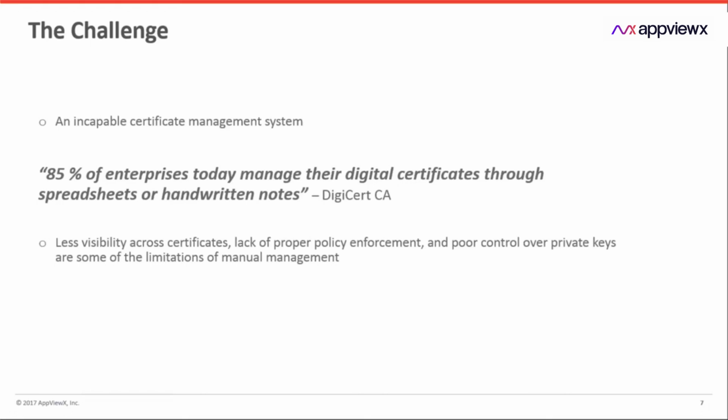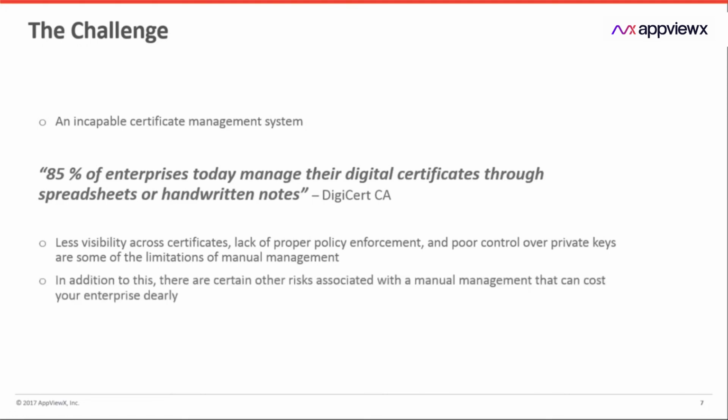In addition to this, there are certain other risks associated with manual management that can cost your enterprise dearly. That is, if you do not properly document each certificate in your infrastructure, the risk of an expired certificate bringing down your application is higher. So, with all these drawbacks of manual management, is there a better solution?